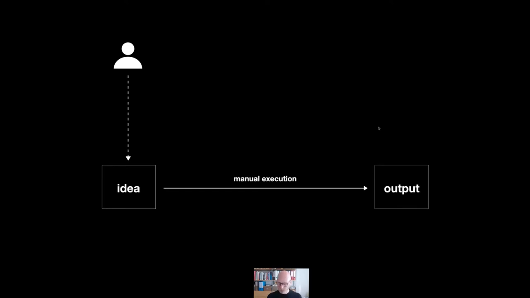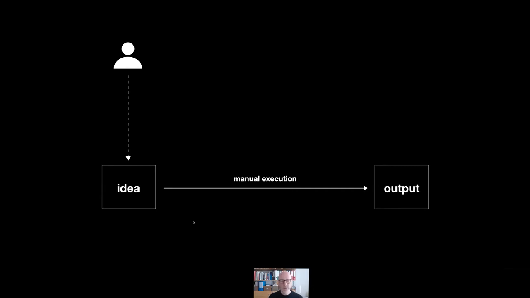And so we have to have a look at what is the difference between other processes and the process of generative design. The usual, well-known process is that we as a designer, in fact, can you see my mouse if I'm doing something here? Yes, we can. Okay, great. So just for me to know.